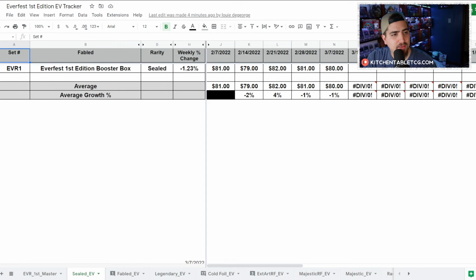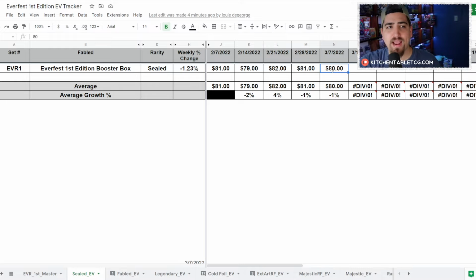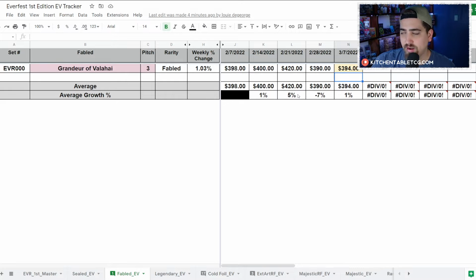So let's hop in to Everfest and see, is it worth it to open up a box or a case or whatever you want to do of Everfest. Right now, boxes are sitting around $80. There are a few places where you can get boxes below MAP. But right now, MAP seems to be the line here at $80. So shop around, do whatever you need to do, but boxes are around $80 from retailers that are not breaking the rules. So yeah, sitting at $80. Your Fable is sitting at $394.